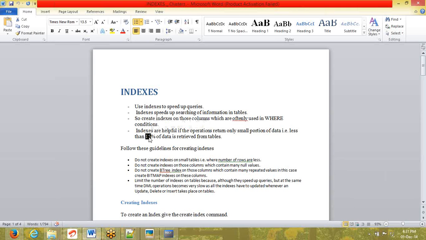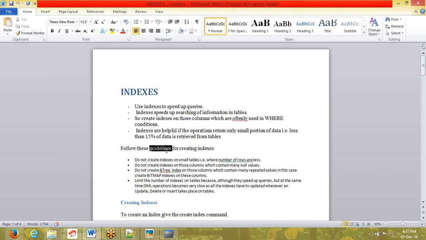Maybe you are putting a where clause over there, where it fetches only 50% or 10% of the data. Assume 100 rows, and your select operation is pulling 80 rows from that. Then creating an index on that table will not give good performance. When it will give good performance is when your select operation is pulling only 15 rows in the table. Clear?